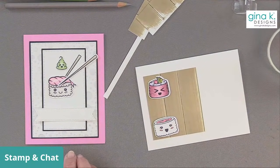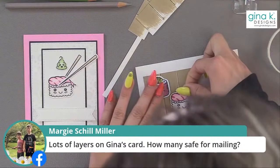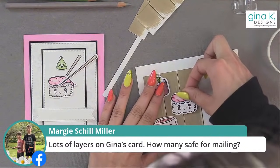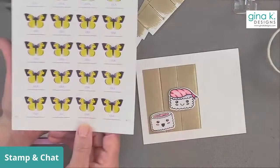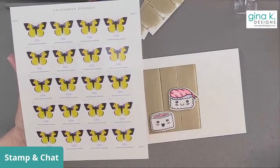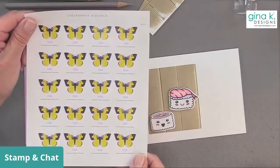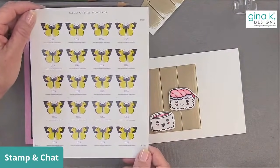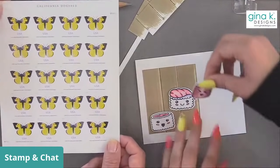I bought quite a few stamps the other night. I'm really trying hard to support the post office. So I bought this sheet of stamps. These are forever stamps, but they're for hand canceling. I believe they might be 70 cents a stamp. You can buy these right on USPS.com. And then you can write on your card, hand cancel, please.